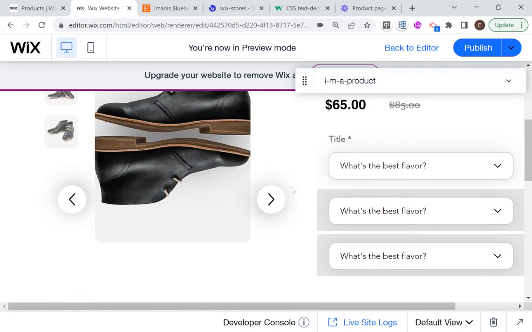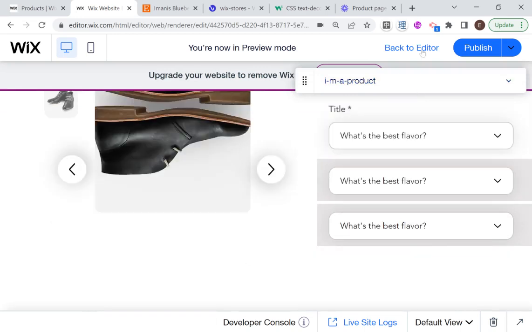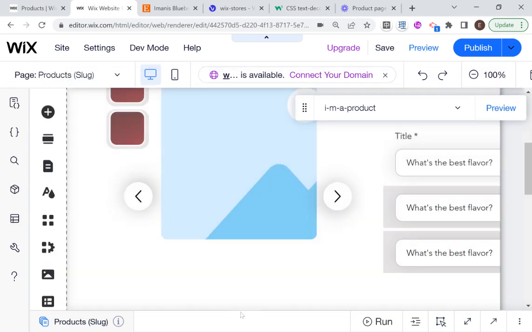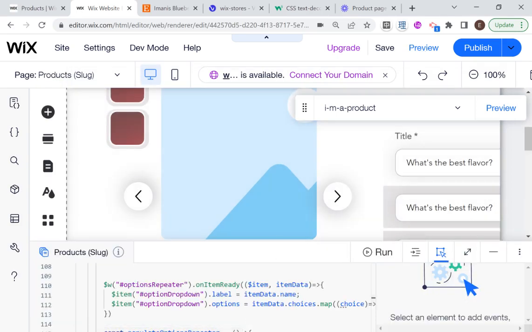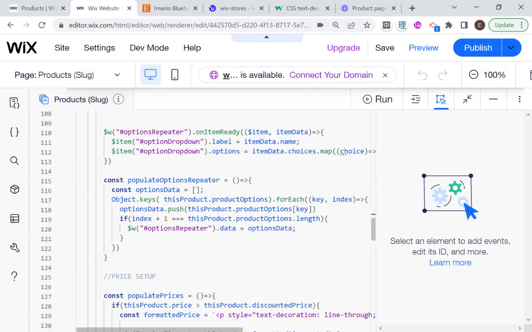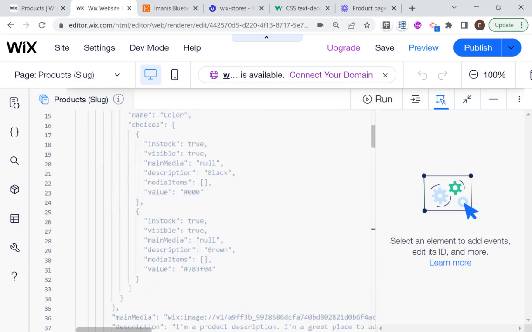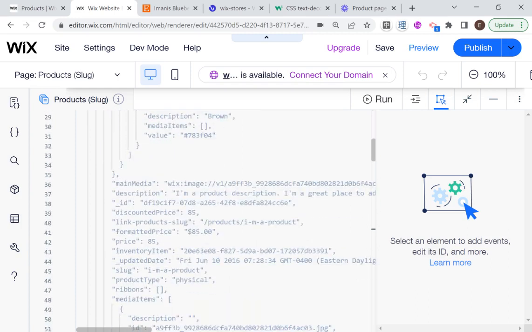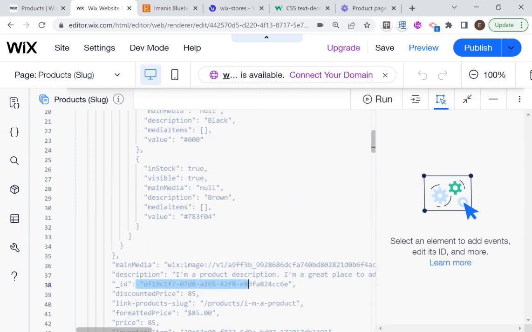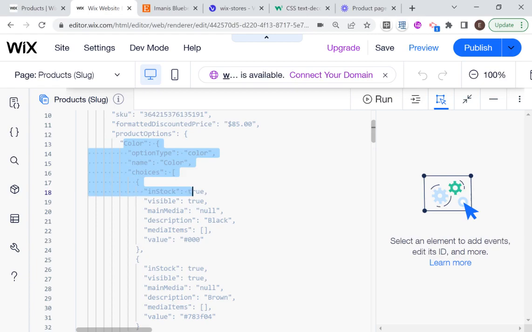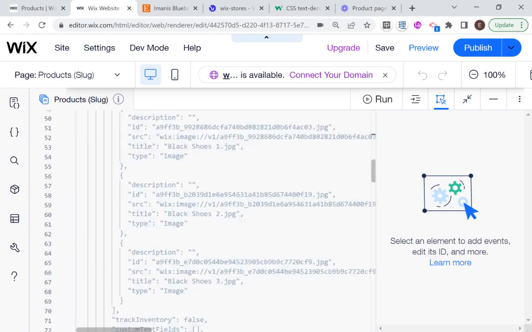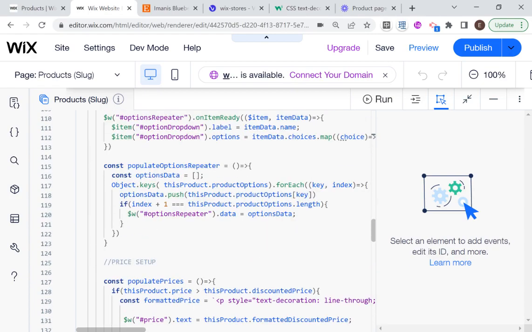And this absolutely did not work, and I think I know why. That is because we don't have an ID. If you remember when we did the media items, when we pass data to a repeater, we needed to have an ID, and this ID needs to start with an underscore. It needs to basically look like this, and it needs to be a string. And as you see here, these don't have an ID anywhere. So we're going to need to add that ID in.